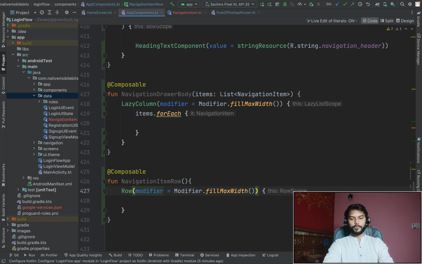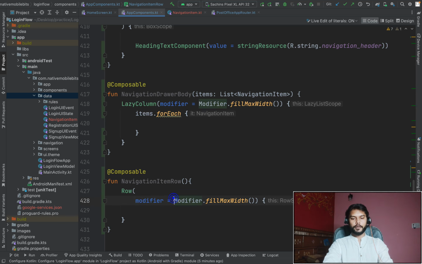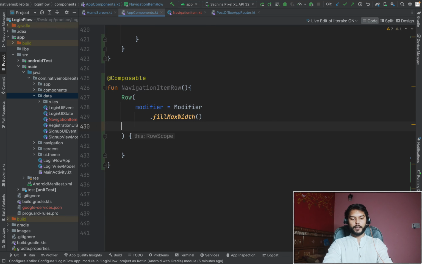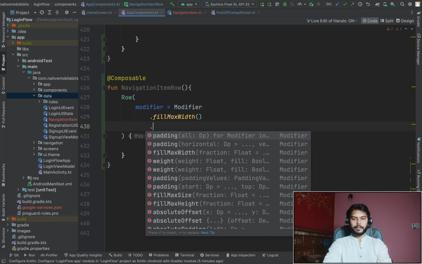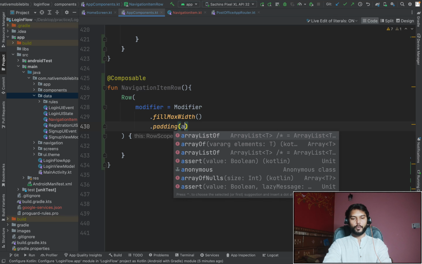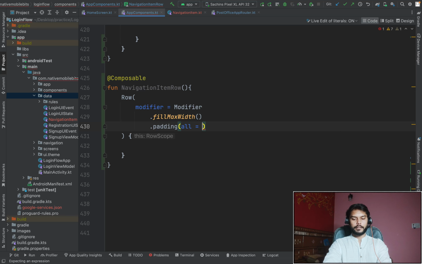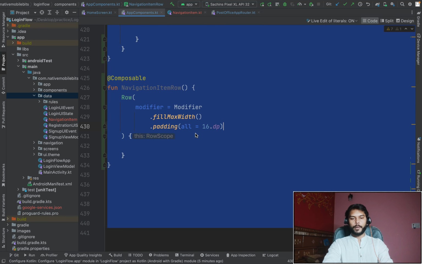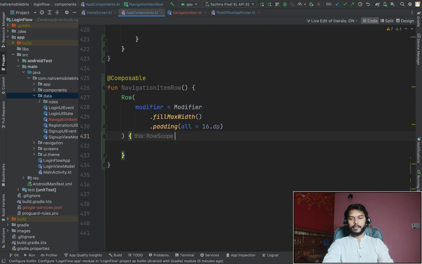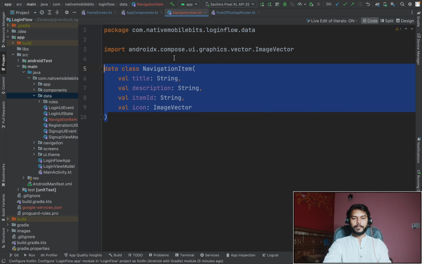Let's just modify the code style a little bit. Okay, and we are also going to add padding inside our row because we want to just enhance this a little bit. Let's add padding for all sides and let's say 16 dp. Okay, so our row will have a padding of 16 dp, and now inside this we can add the text composable or some kind of icon to show based on our navigation item, right?